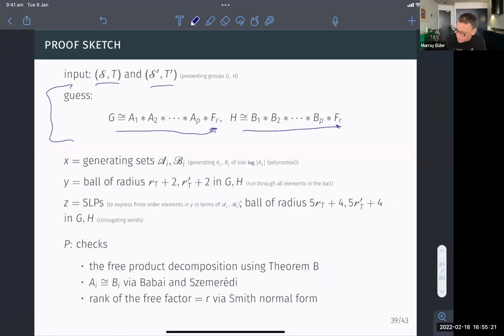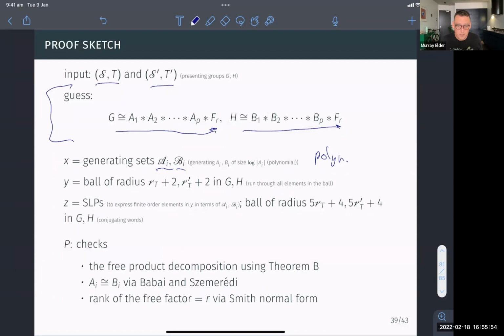And so the first thing we do is guess generating sets. An old result of Babai is that every finite group has a generating set of size log the size of the group. It's a very easy one. And so these will be polynomial size. And then we're guessing generating sets actually of the same size because they're going to be the same groups. And if our guesses are wrong, then sigma 3 just says that's fine.